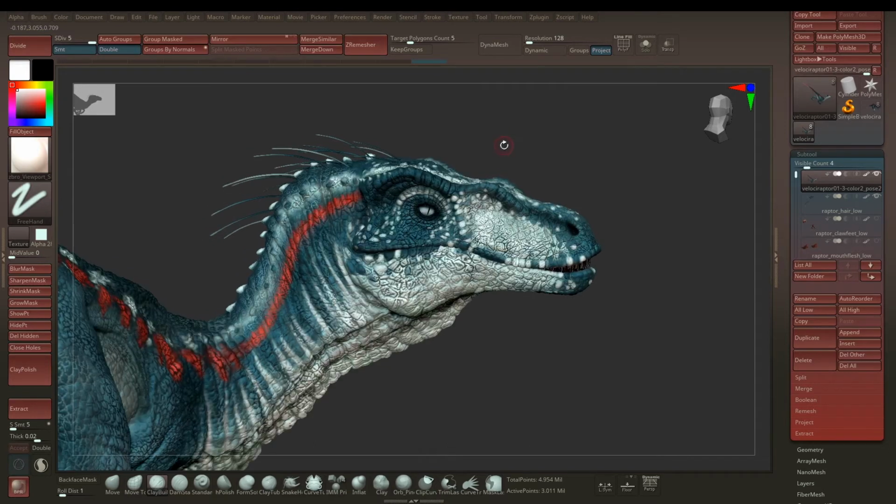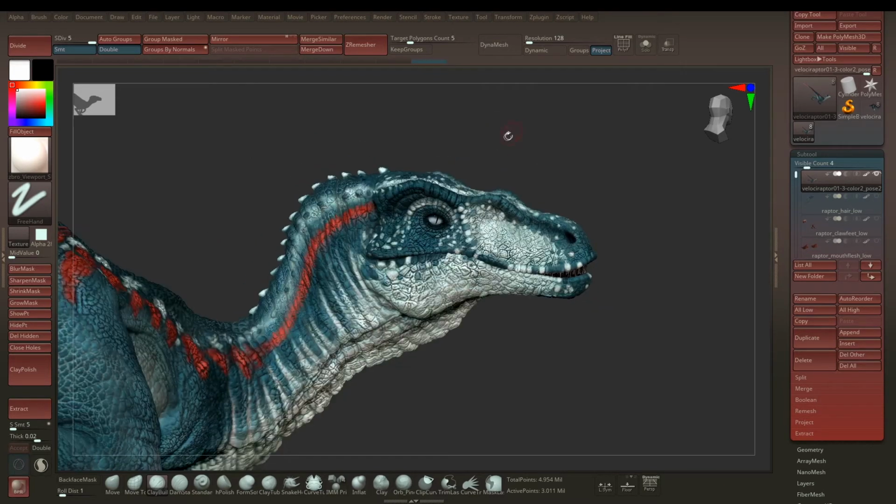So yeah, how do I do them? First of all, let's just turn them off. The first thing you have to do is, when you have your model, and normally you put some hair on a creature when you already modeled it a little bit, so you have more details on it. And when you have this, then you definitely have a bunch of subdivision levels on your model.